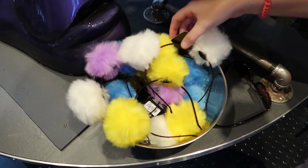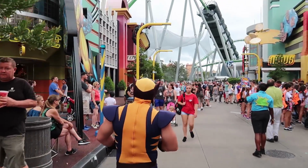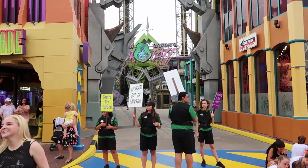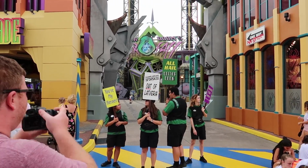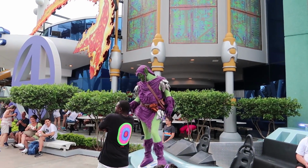We found a bowl full of pom-pom headbands in the Marvel boutique store. I don't know, they're kind of fun. I don't know what they're for, but I kind of like them. Is there a Marvel character that has pom-poms on their head? This is Young Man Logan. Young Man Logan, take a look at yourself. You're a lot like me. This is cool. They're protesting, but it's just because Dr. Doom's is down. But it looks like they're protesting for Dr. Doom. Dr. Doom! Oh, I like how the Green Goblin just stood up.